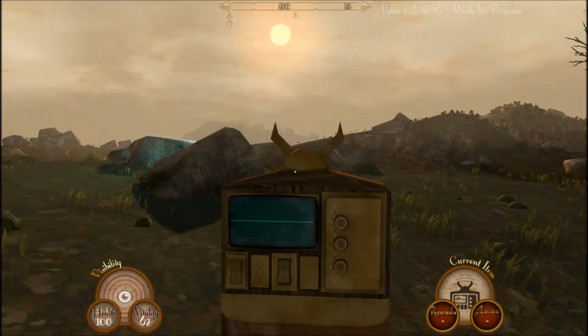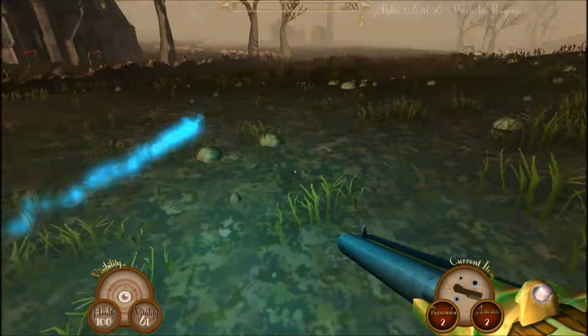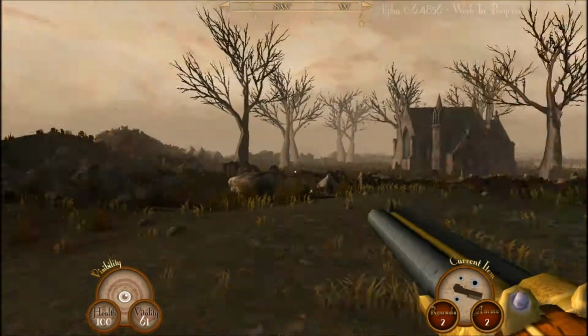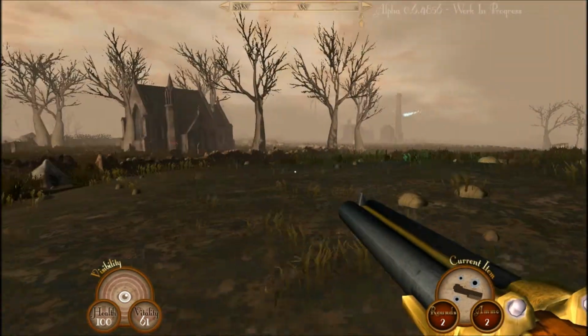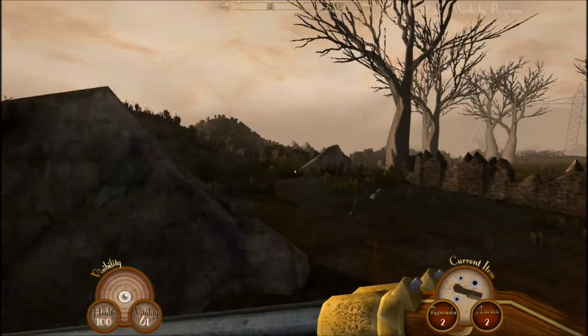Looks like there's a peninsula or something, and there is a wisp. Good news. Where are you going? Oh shit, no, you're going off in that direction. Oh, okay. Unless you're going to loop around. I don't know, let's explore this way.